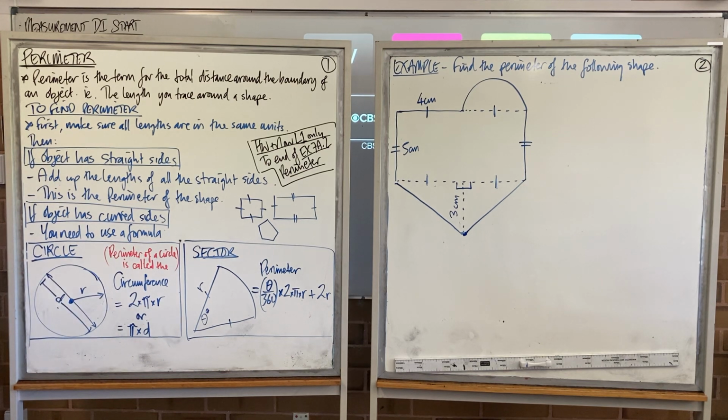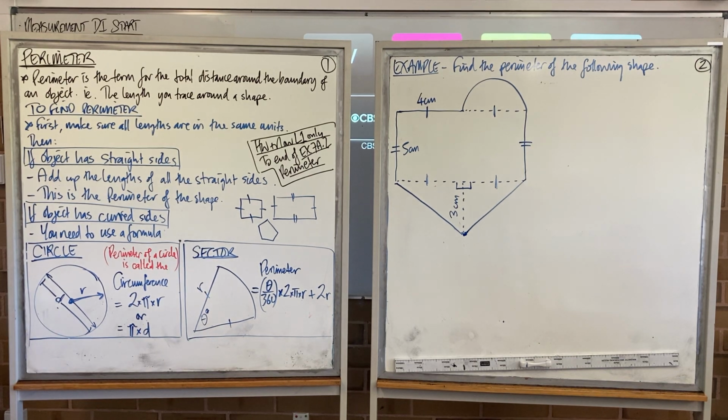Does anyone know what the r stands for in a circle? The radius. So the radius is from the middle to the edge. And now, because the radius is from the middle to the edge, how many radiuses would fit into that D there? What does D stand for in a circle? Good. How many radiuses would fit in there? 2 of them, because there'd be 1 radius on one side, 1 radius on the other. So if you knew the diameter, you could just do pi times the diameter. That'll give you the circumference as well.